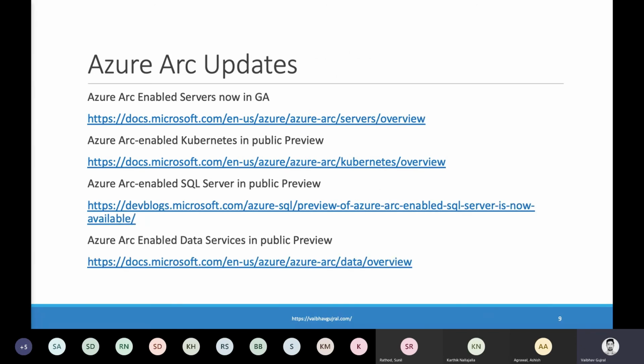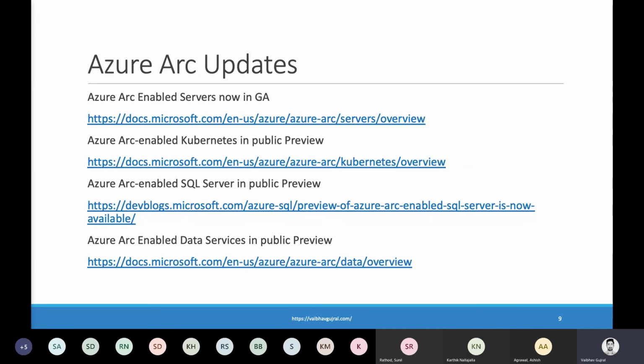Azure Arc is a service which was announced in 2019 at Ignite for supporting hybrid scenarios. One of the features which was under preview, called Azure Arc enabled servers, which lets you manage your Windows and Linux machines hosted outside of Azure, is now in GA. Likewise, they have also announced 3 new services in public preview, starting with the Azure Arc enabled Kubernetes, which lets you attach, configure and manage your Kubernetes cluster inside Azure portal, similar to how you manage your other Azure resources.